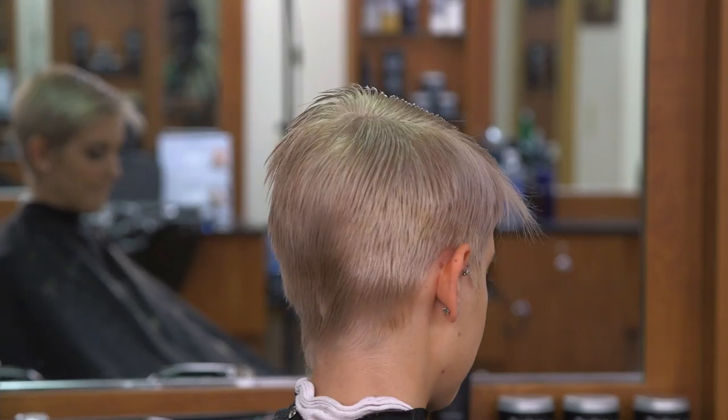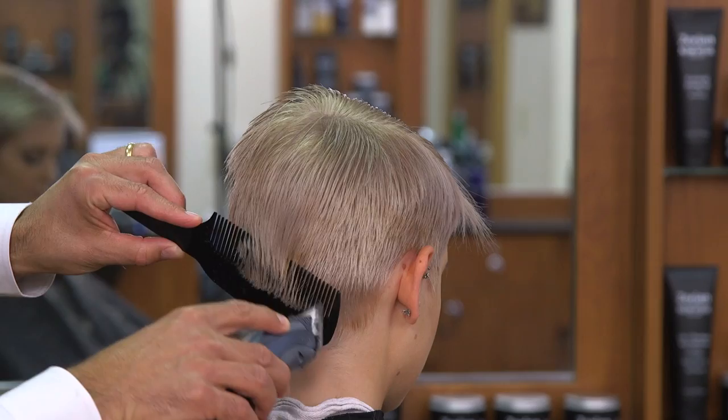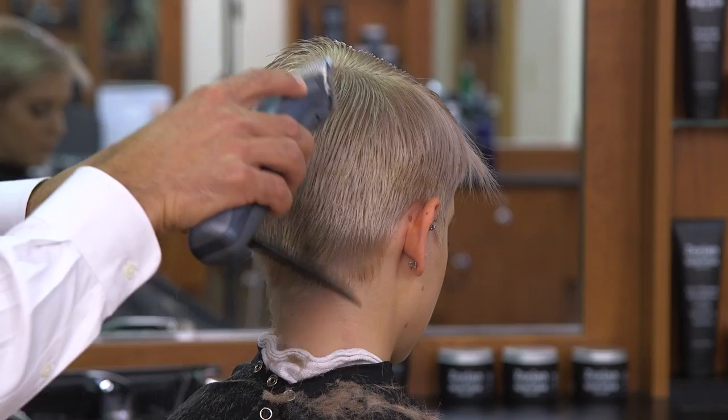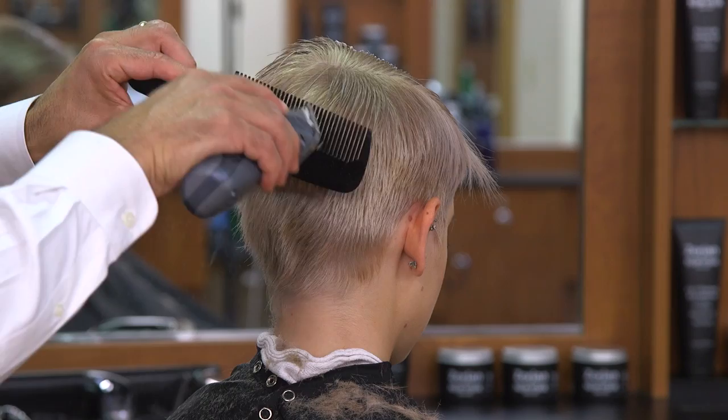Now I'm holding the comb at a diagonal. It makes it a little bit easier on my posture, so I'm standing straight up and down. And her hair is very deceiving. You can hear the sound the clipper makes. It's making a pretty loud sound when we cut. That means that the hair is very thick.